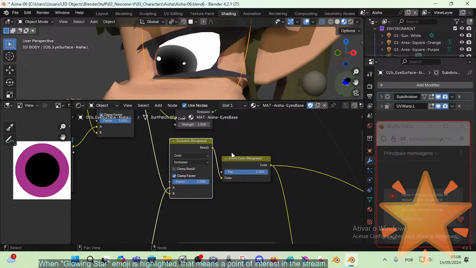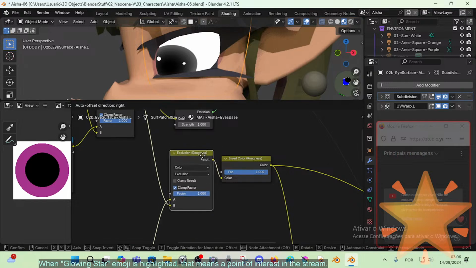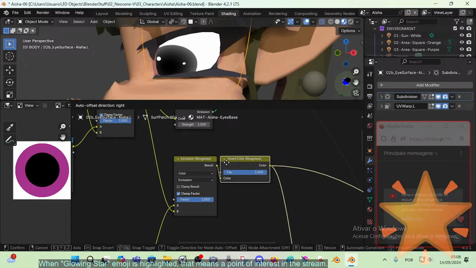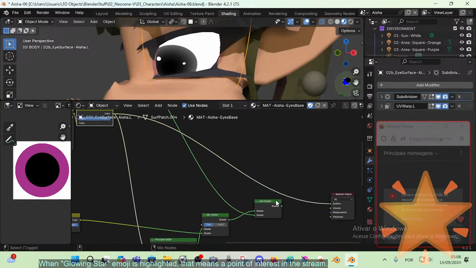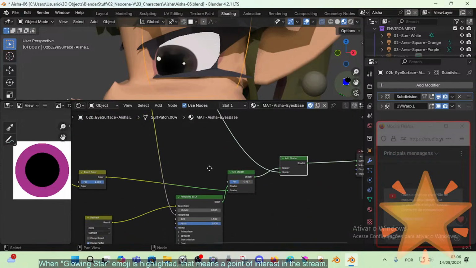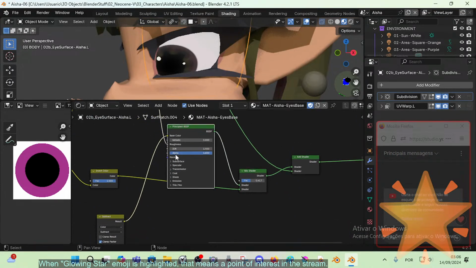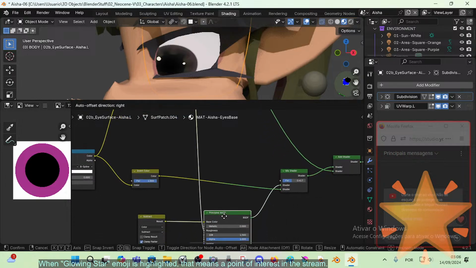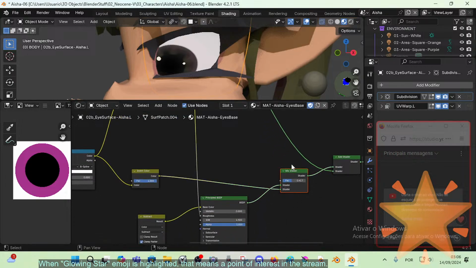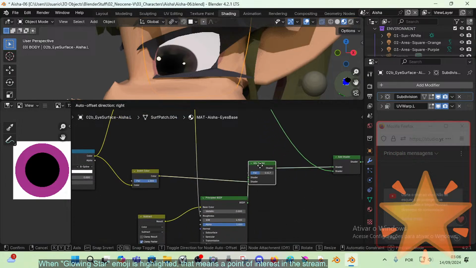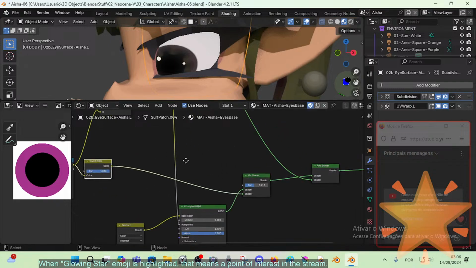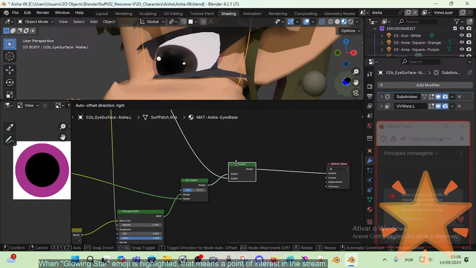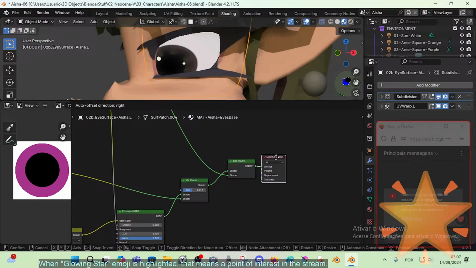And this, well, this is just going towards roughness. And this I place here because it's easier to see. Alright, and then we have this in the end, which is like the final.